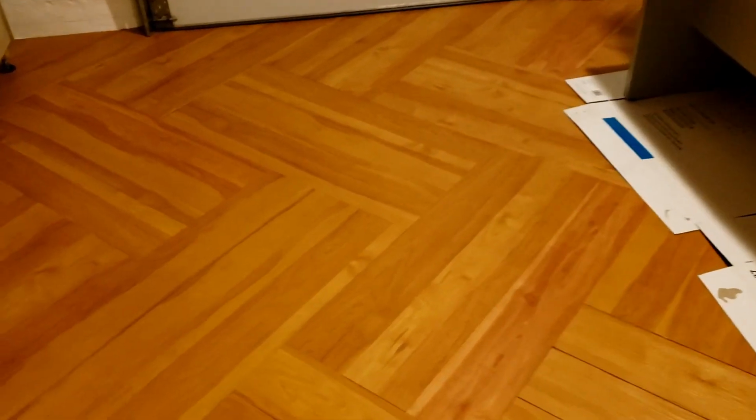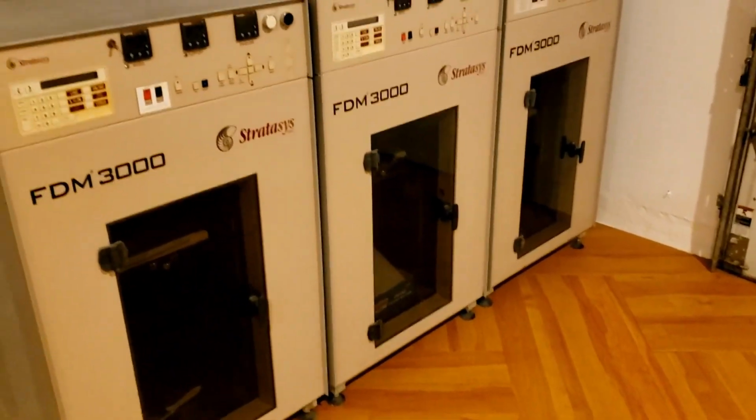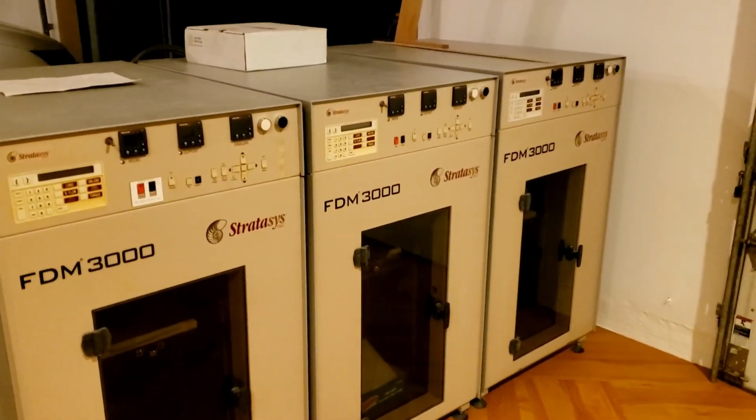It's about 10:45 p.m. and we got it. Let me show you what it looks like. I have all the rest of the floor down along the roll-up door, all the way down the wall. Got it all cleaned up, and I got the three machines moved forward into position.